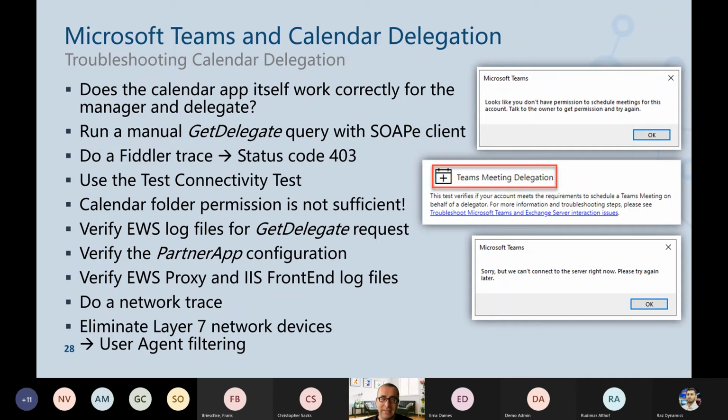But again, you must identify and you must know all the steps between the Teams backend services and your Exchange servers, which in larger enterprises is a tricky thing, because if those components are dispersed across various teams, it boils down to those teams having to work together to identify the root cause. So it gets tricky.